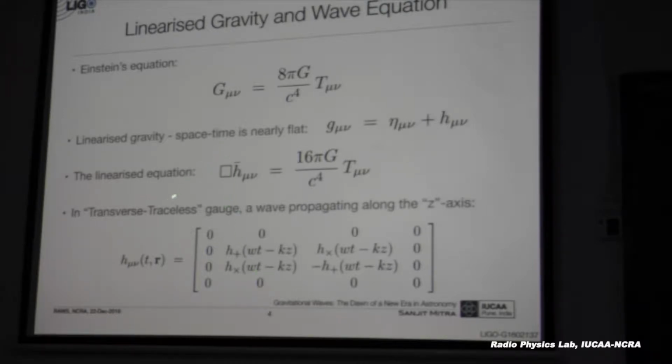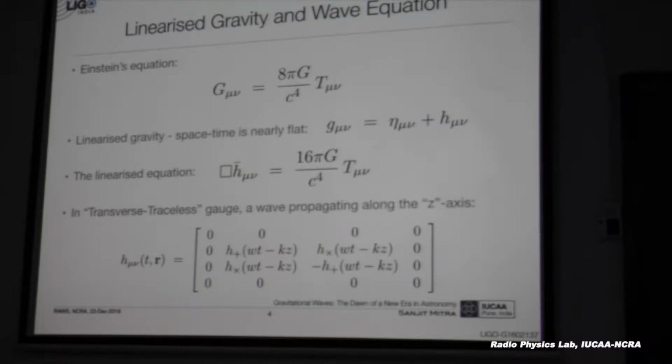Okay. All right. Now, when you solve this equation, you know that this form of the equation, if this part was zero, always has a solution which is a function of omega t minus kz, where k is equal to 2 pi by lambda, and lambda is c by f, and omega is 2 pi f.